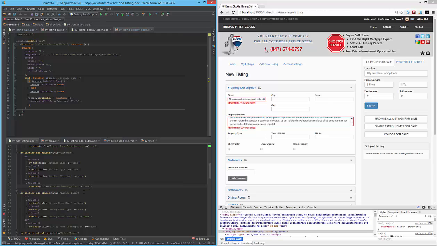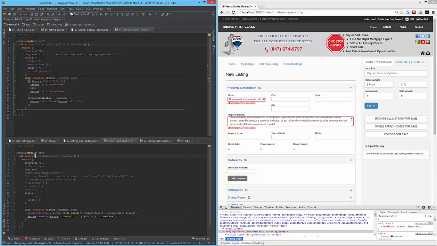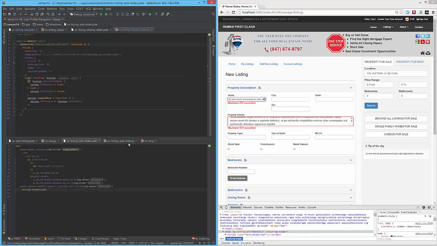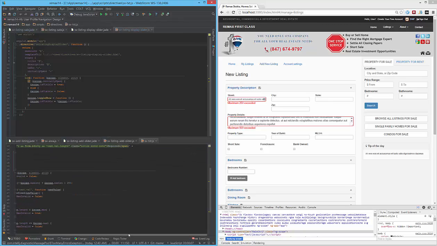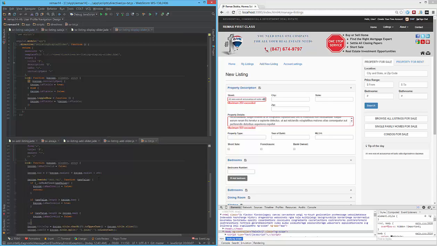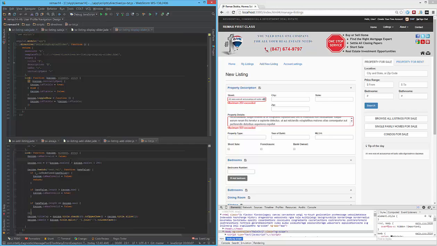And we also created a directive even for our buttons, button add feature. It's also similar functionality. In each of our directives, for example for input, we created the functionality for validation in one place, in one directive.